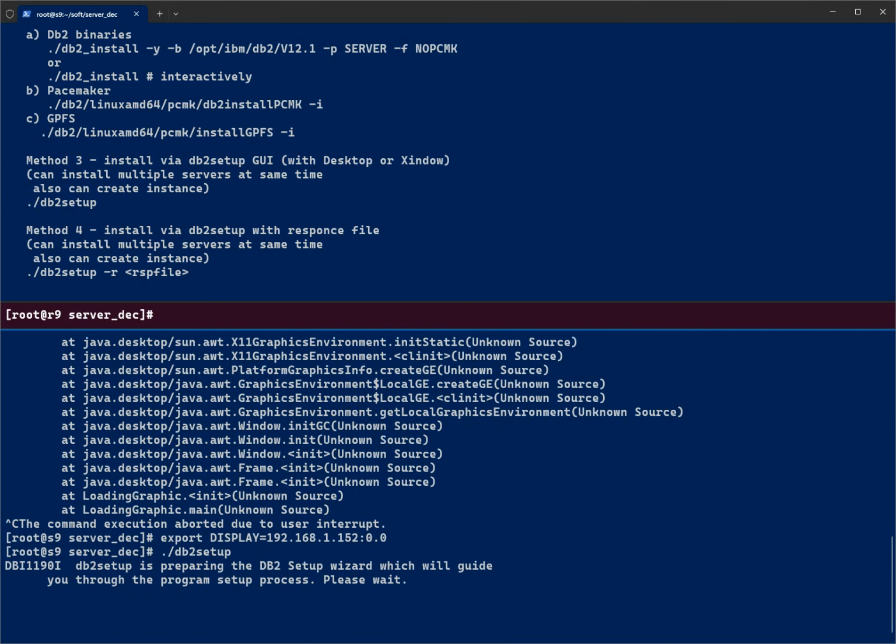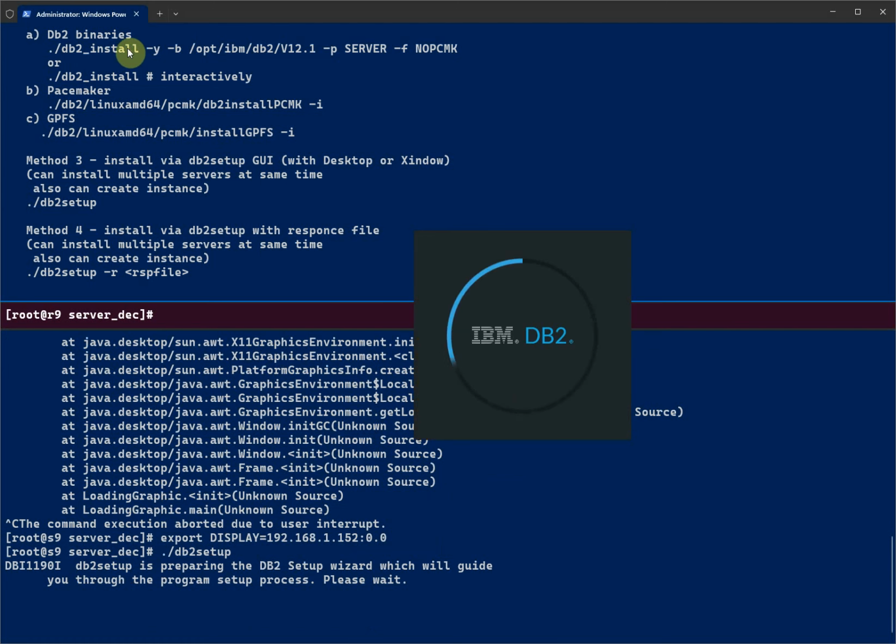Okay. The db2setup is the tool preferred by IBM, I think, because they already said db2_install is deprecated. However, for whatever reason, it is still widely used, but theoretically db2setup is the tool we should use.